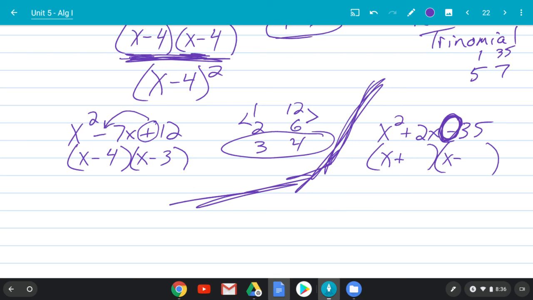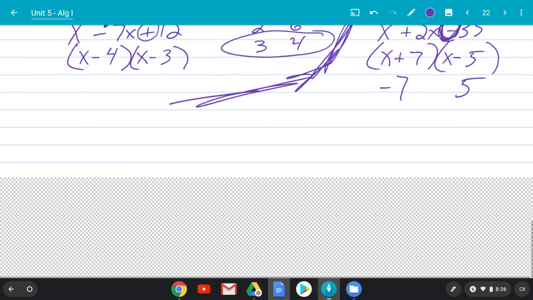All right. My signs are opposite, so I've got to subtract here, right? Which do they come together? Give me a 2. 7 and 5. Now, which one goes where? Here's how it works. The larger number gets the sign from the middle. The larger number, 7, gets the sign from the middle. So 7 has to be positive, and the 5 is negative. Cool. My solutions? x minus 5 and x plus 7. I want to do one more, and I'll be done.